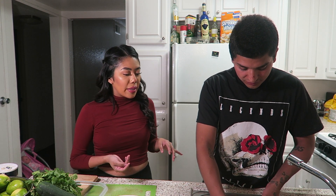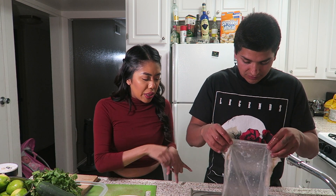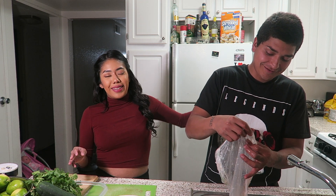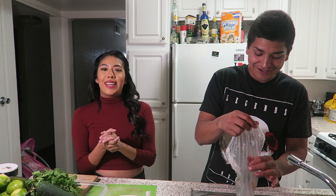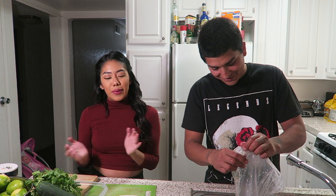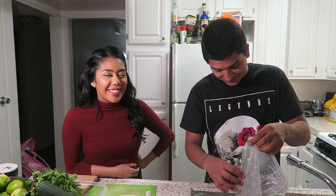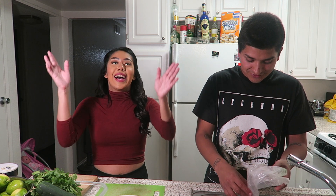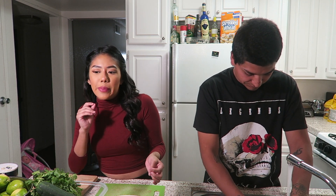You cannot forget the salt because the salt is the flavor. And optionally, my dad puts a little bit of V8 in it. I don't have any so I'm not gonna put any today, but it does taste really bomb. You just put like a little bit of the V8 and it makes it more like tomato-ish but lemon-ish and spicy - that good combo.